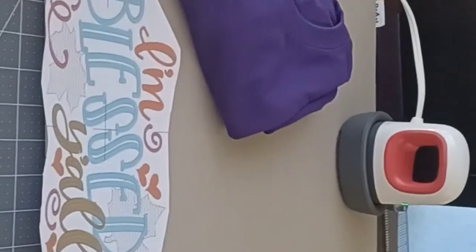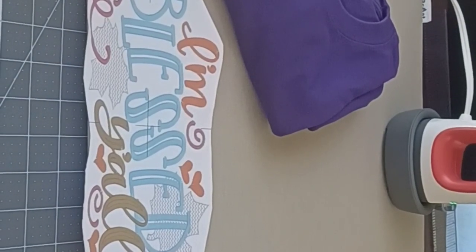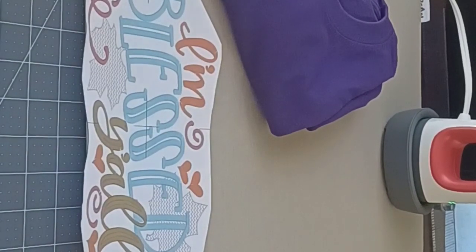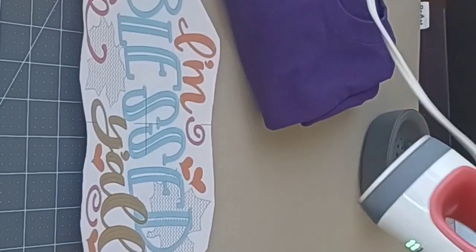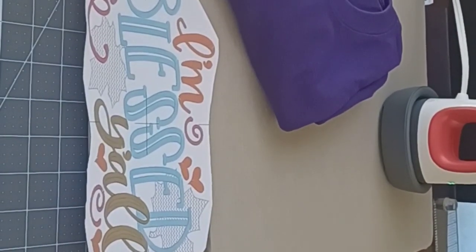And like I told you before, I already trimmed the design so that I can position it right here. I'm embroidering this shirt right here. It's from Gildan. It's a short sleeve t-shirt. All right. I also have my heat pad over there because I'm gonna iron the shirt in half to look for the center of the garment. Also at the end, we're gonna iron the stitch cover. And I'm gonna be using my mini press in this case to do the pressing, all right? Yeah, I have a bigger press, but I didn't wanna bother with a bigger press.